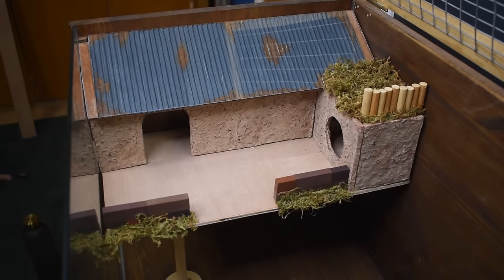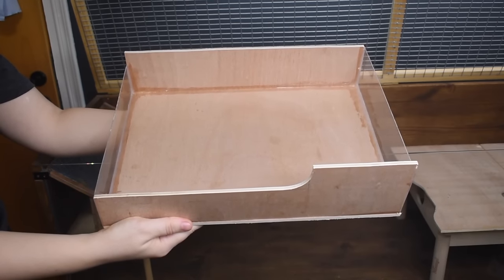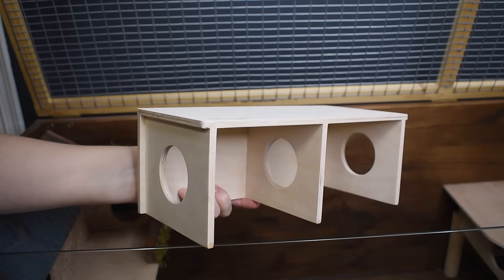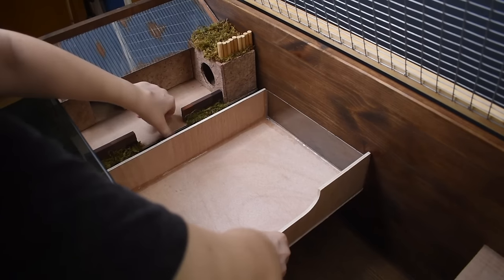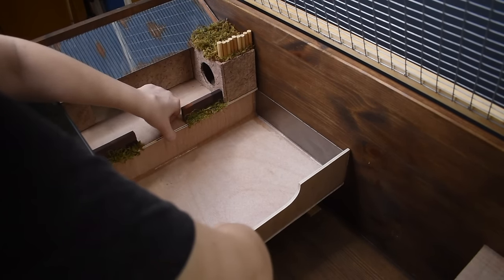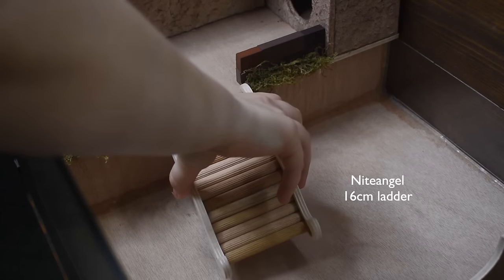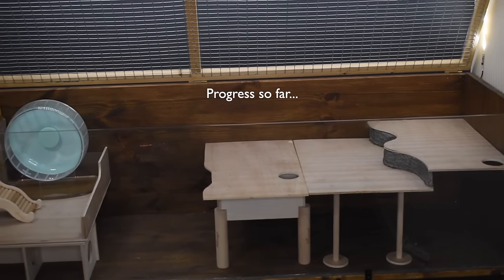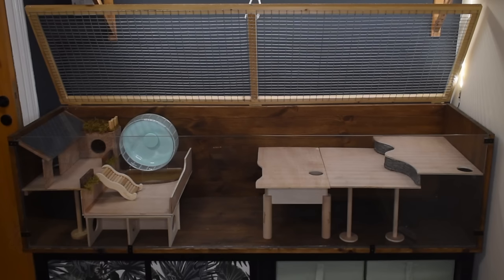The final thing I want to add before wrapping up this episode is this dig box. It's made from plywood and perspex, and I've sealed the inside with silicone so it can be filled up with whatever substrate without worrying about it seeping through the gaps. I'm using this Night Angel underground peep box as one of the supports, and at the back just two regular stilts. And this is where I'm gonna end part one, because I'm very tired, Danny is gonna be home any minute and I really just wanna spend some time with him. Also I think this video is probably quite long by this point - apologies if it is, unless you like long videos, in which case you're welcome. Thank you so much for watching, and I will see you guys again soon. Bye!